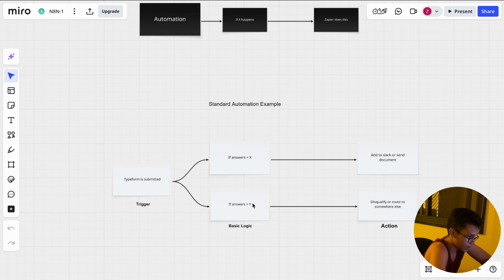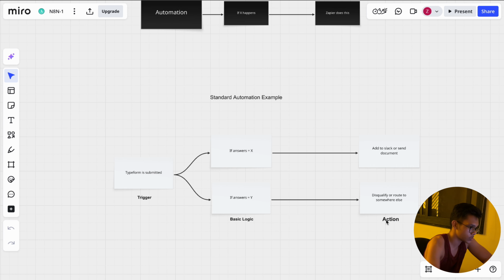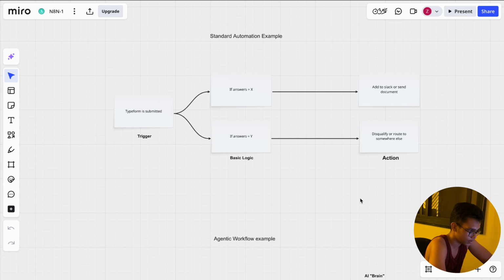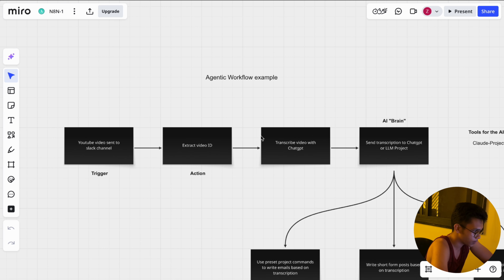If they answer Y, then disqualify, route somewhere else, or connect with a human. In simple words, it's basically a scenario and workflow: if X happens then trigger this, and if Y happens trigger that. So it's basically a scenario handler.